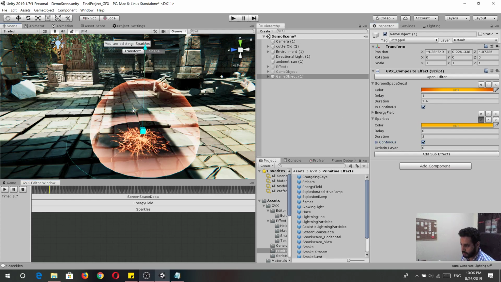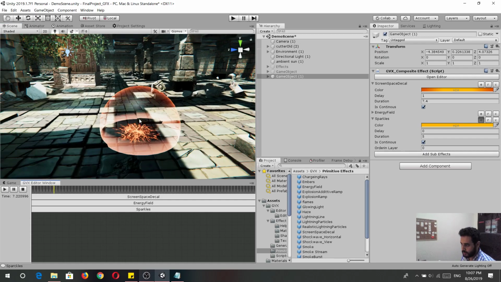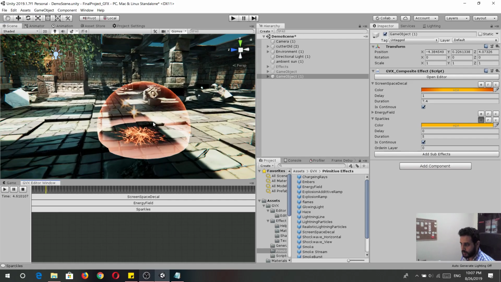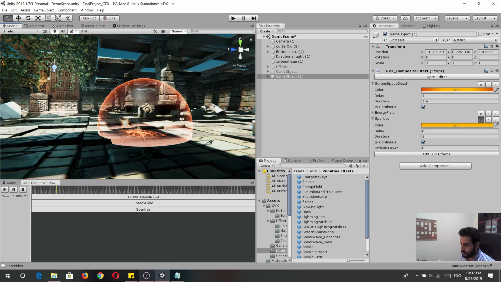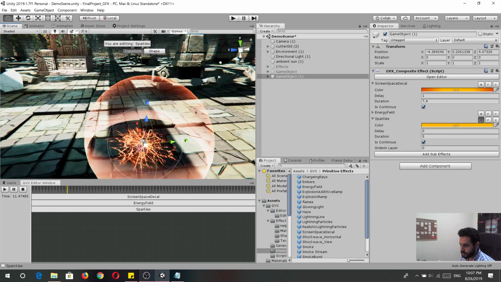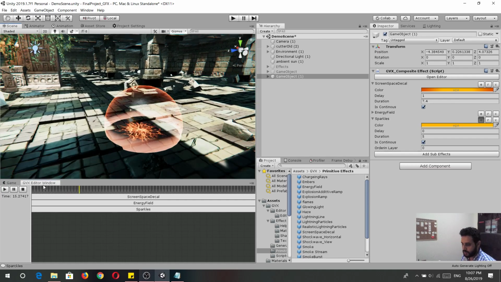So for the shape, I'm going to decrease the area and make it smaller. Okay, let's see how it looks now. Yep, I think I still need to decrease the area a bit. So okay, it stays inside. This is kind of the look that I wanted. Actually, let's move it down. I want it to be centered around this crack here. Okay, and yes, that's what I want it to look like.